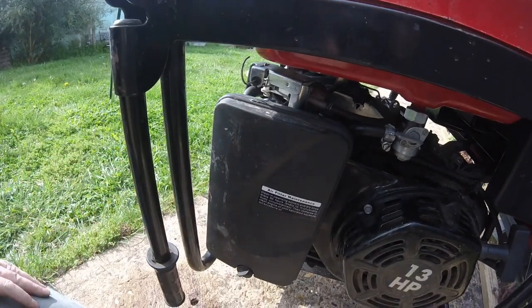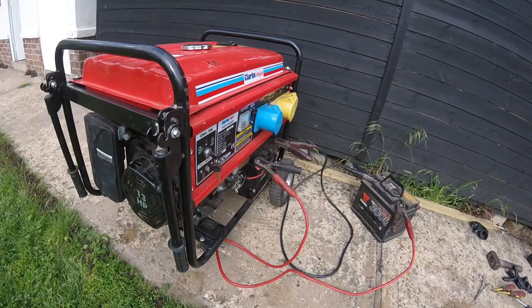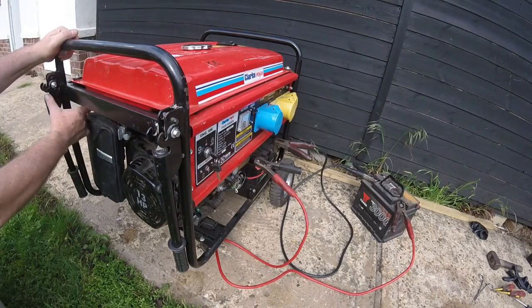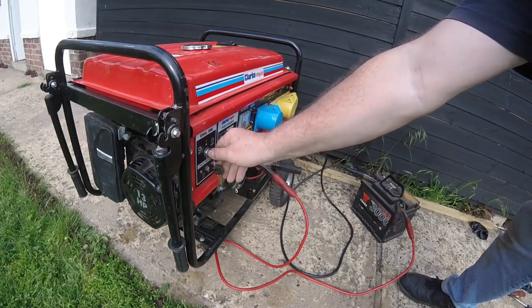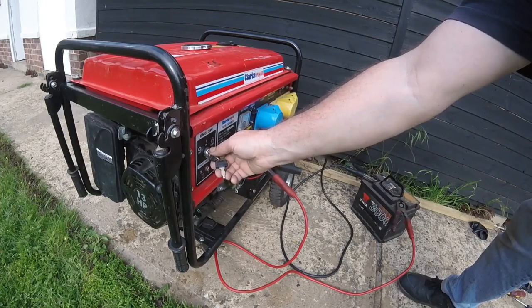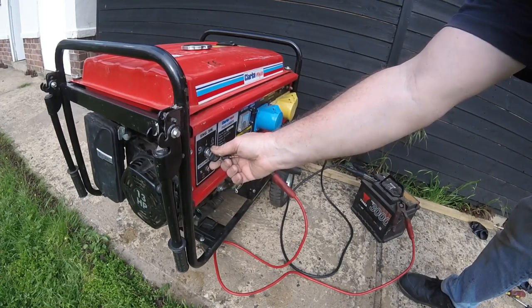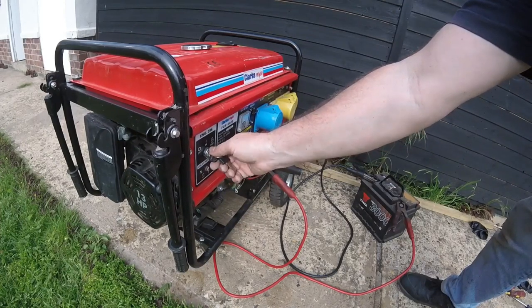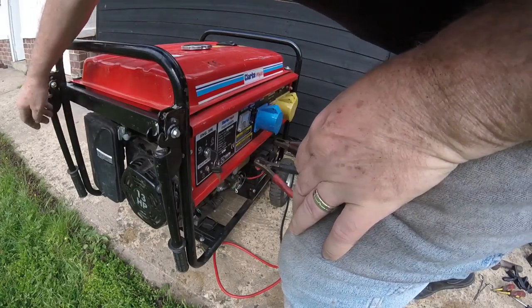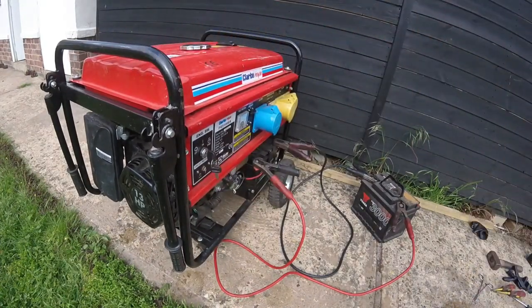All right, my door's gone, hang on one second. All right, okay, I've hooked up jump leads just to try and start this, so I will pull the choke on, which is very nice and easy now, and we'll see how this goes. Choke. Brilliant.